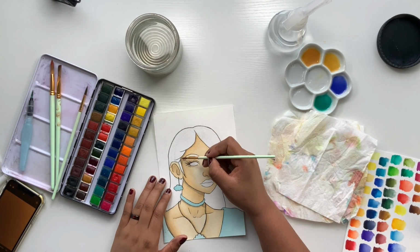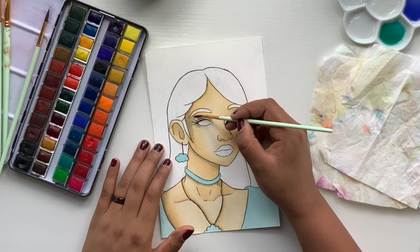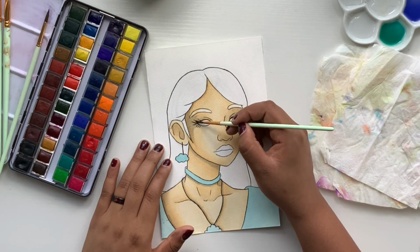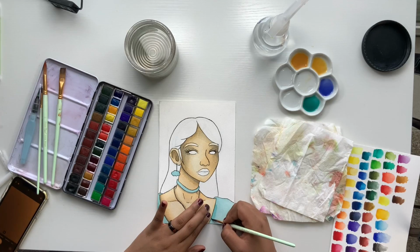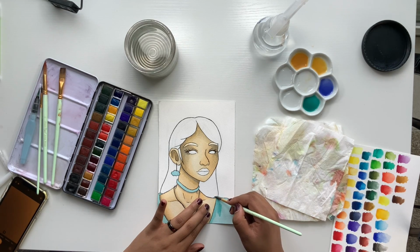When you are starting off, you want to make sure you pre-plan where your shadows are going to be, and you want to plan your highlights. So once you have that knowledge, now you have to get into using the correct amount of water. Since this is a water-based medium, you're going to need to make sure that you have lots of water on your brush.